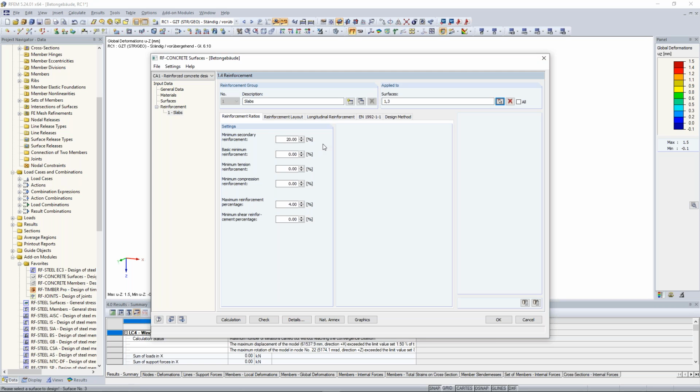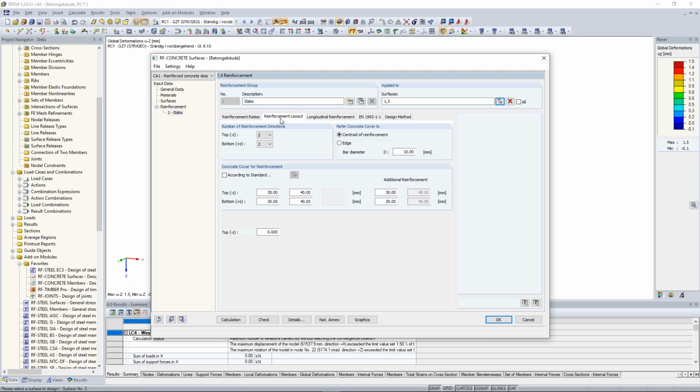And the next part is here, reinforcement ratios. I think the presets are pretty good, so you don't have to modify something there. Reinforcement layout.